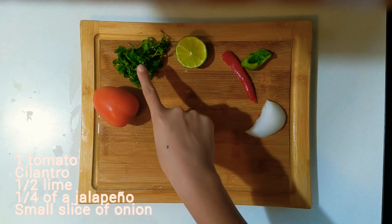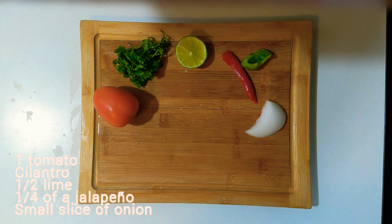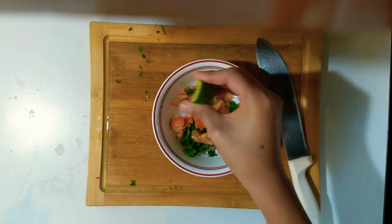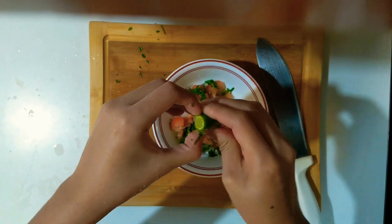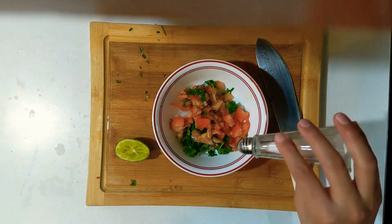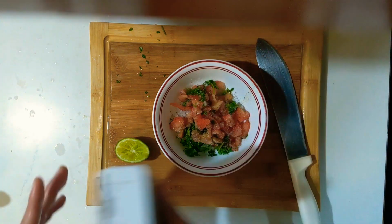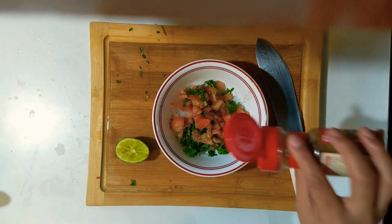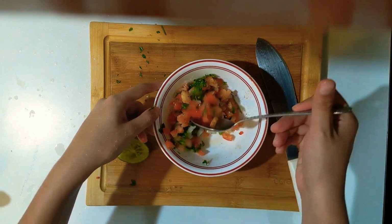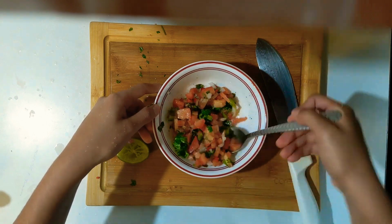And for our next step, we are going to make a chimol, aka Pico de Gallo. We call it different in Honduras. So we chop up the veggies, add half of a lime, and we're going to season it with some salt, black pepper, and cumin. And we're just going to stir it up and place it aside for later use.